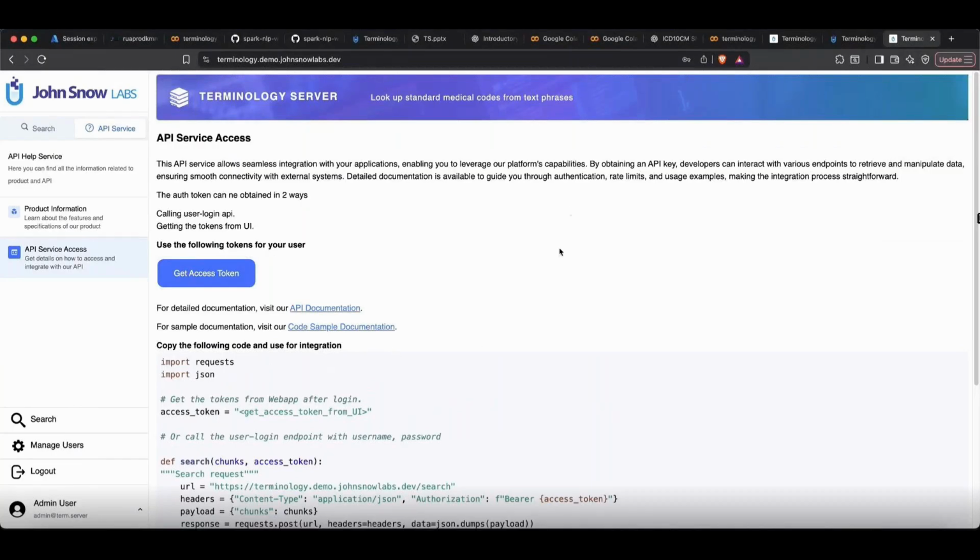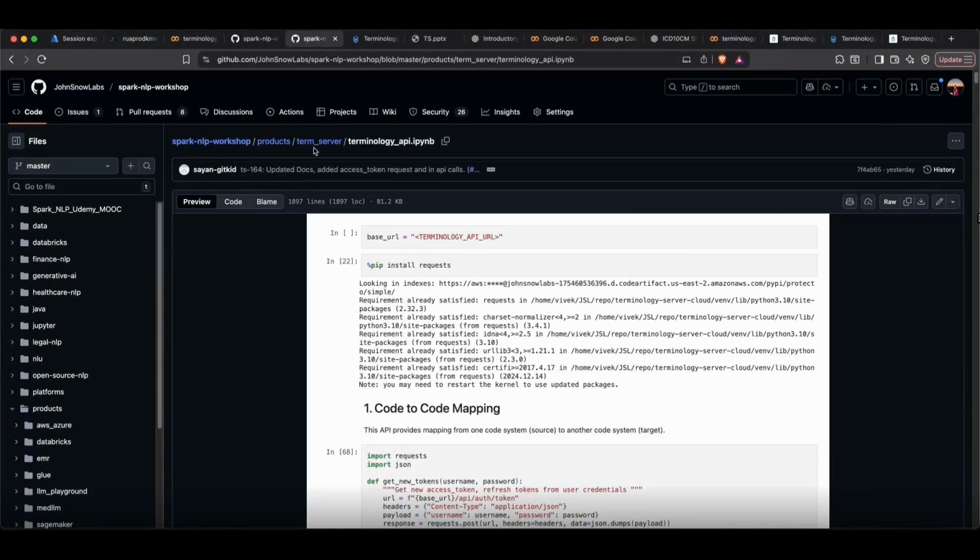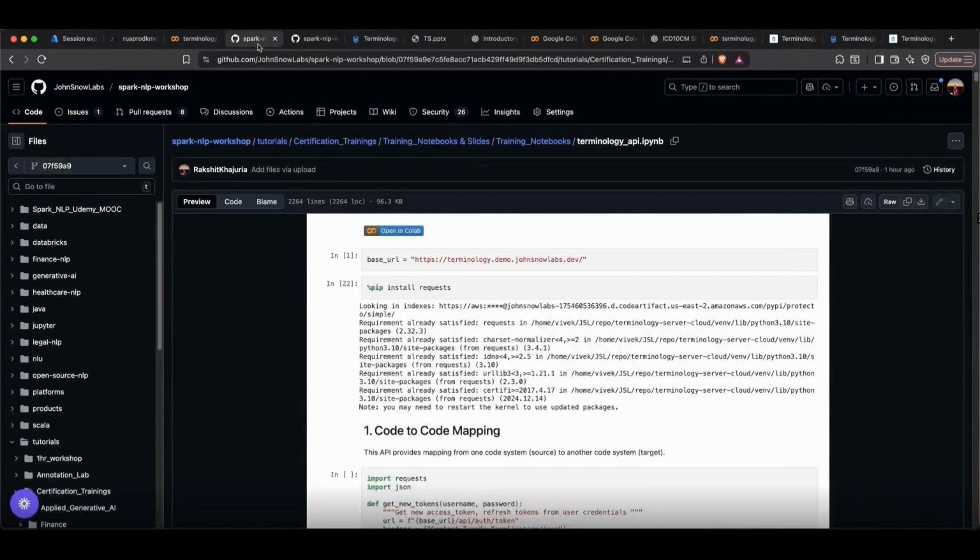Now let's go to the API. So the notebook is in the Spark NLP workshop inside the certification training notebooks, and the terminology server API.